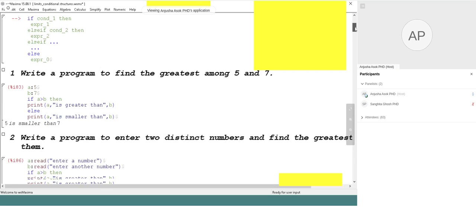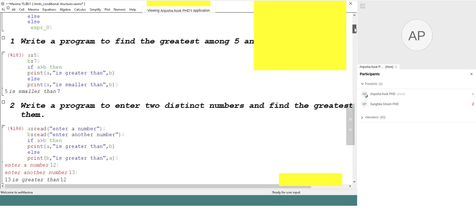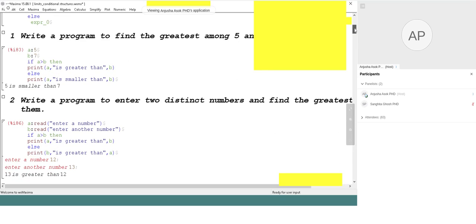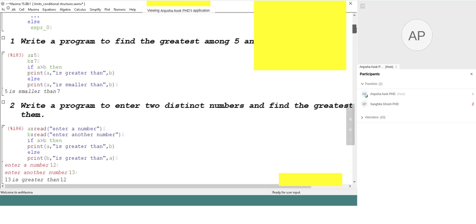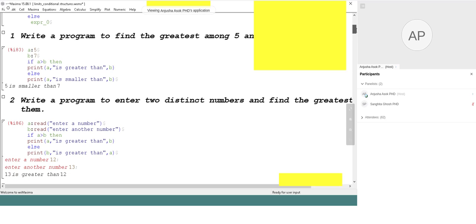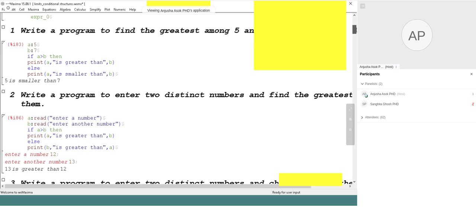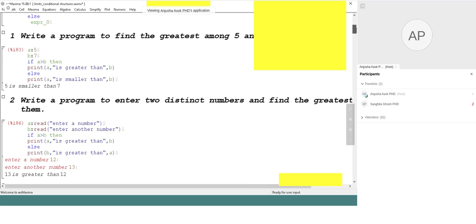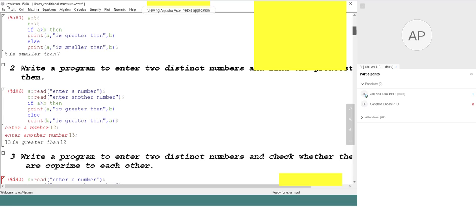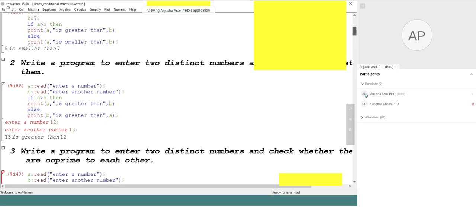Yes, see, dollar sign is basically to suppress some values. When you want to print, you can always see that if you remove the dollar sign, it will be printing something else. It will be printing mostly the last value. So it's better to always give the dollar sign at every end of the if else condition.